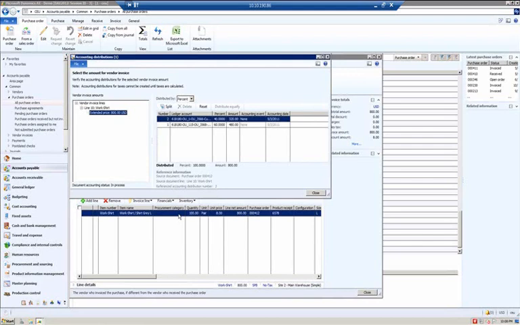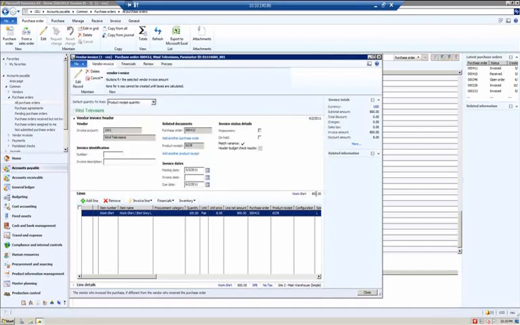Even though the distributions can change at the time of vendor invoice, Microsoft Dynamics AX 2012 will maintain the reference to the upstream accounting, which would be product receipt entries, for example, in order to properly reverse or relieve those entries. In order to maintain those references, the ability to delete distribution lines does not exist on the accounting distributions form on the vendor invoice. If the accounting distributions look correct, you can close the accounting distributions form.